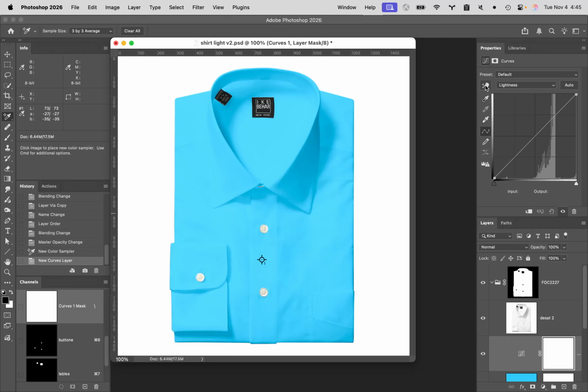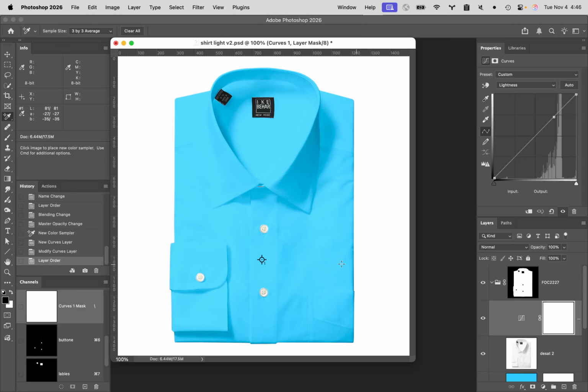In my lightness channel, I'm going to grab the targeting adjustment tool, click on this. 76 is what it should be reading. It's actually reading 73, but that's because my DSAT 1 is on top of this, so I'm not going to do my curve here. I'm going to move my curve above DSAT 1 because that's having an impact on the color. You can see it's now reading an 81.